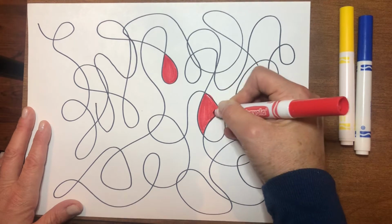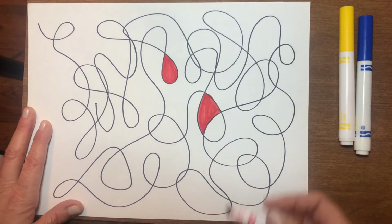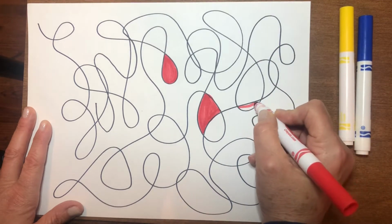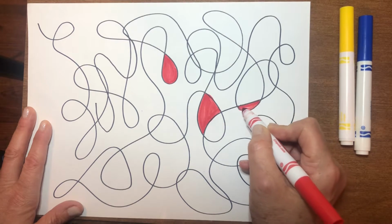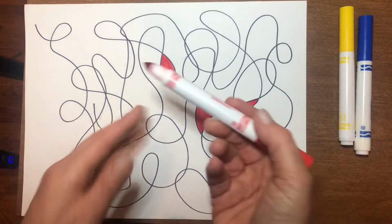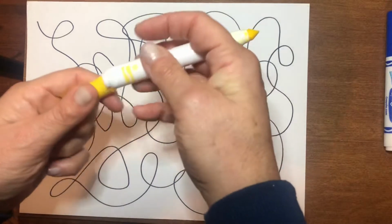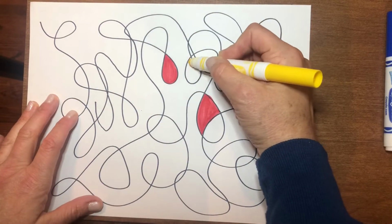And what you can see that I'm doing is I put the cap on the marker, and one of the rules of this project is you don't want any 2 colors that are the same to touch. I'm using my left hand to hold the paper still, snapping the cap, and making sure I put the cap on the back of the marker. And if you only have crayons for the project, you can do that too.